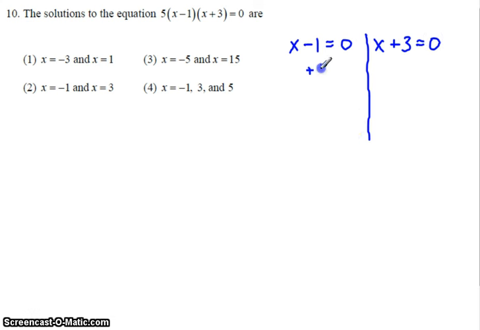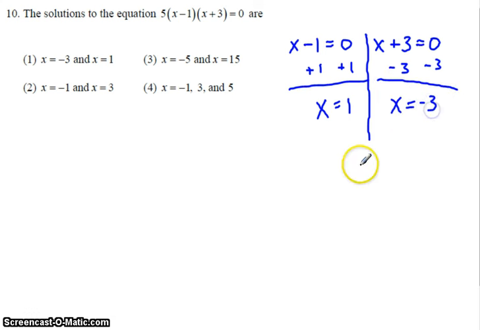And these are easy enough. Add 1 to both sides. We get x is equal to 1. Subtract 3 from both sides over here. And we get x is equal to negative 3. I think the most common mistake would be people say, does this mean that 0 is one of the zeros? No, we disregard this because 5 can't equal 0, so I don't even include it here. So we got 1 and negative 3. I believe that is answer number 1. It's definitely not that, it's definitely not that, and that's opposite. So yeah, answer number 1.